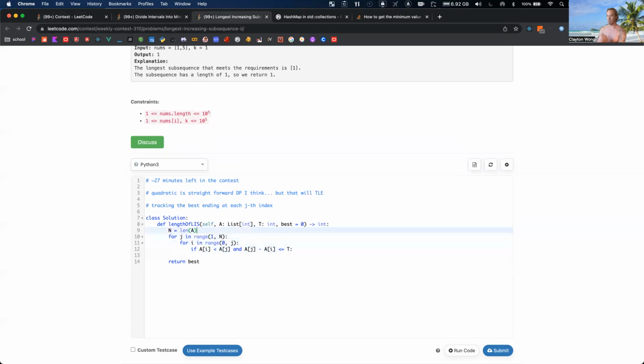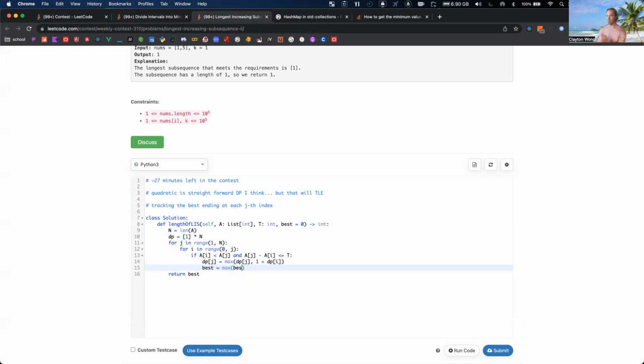And have our dp equals 1 times n. All right, so dp sub j equals the maximum of dp sub j or 1 plus dp sub i, basically appending j onto the previous best i.